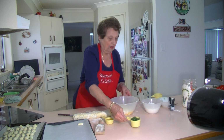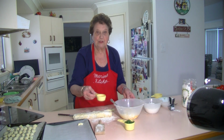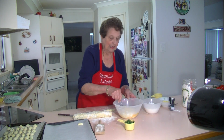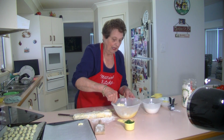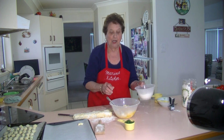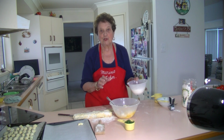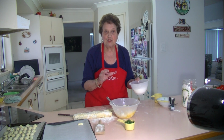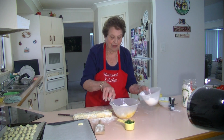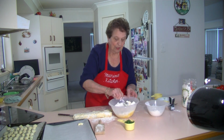And now I've got a little bit of oil here, about 2 tablespoons of oil. Put that there and just mix that all together. Now I'm going to start adding my plain flour a bit at a time. I don't want to have it too dry. I just like a nice moist mixture. So what I do is put about a cup of plain flour and just keep on working that in.